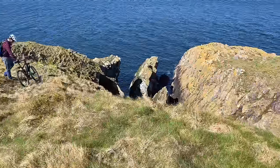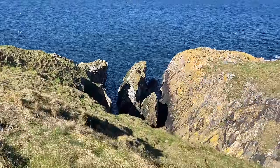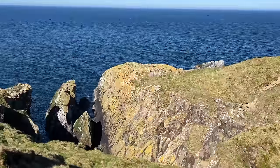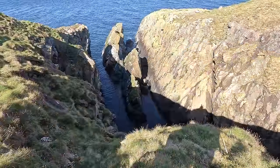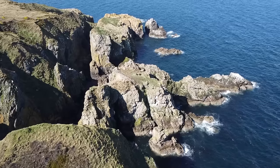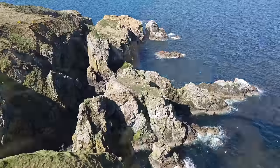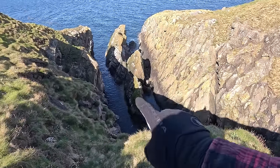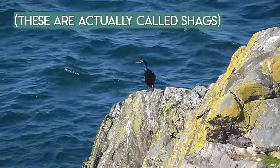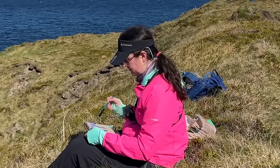Wow, look at what we found. Some sea stacks. That's cool. Part of the reason that Scotland is so awesome is just finding all these little areas that are just natural beauty at its best. I mean, I don't know if you can see, but over here, some black ptarmigans, along with the seagulls that are causing all the noise that you might be able to hear.